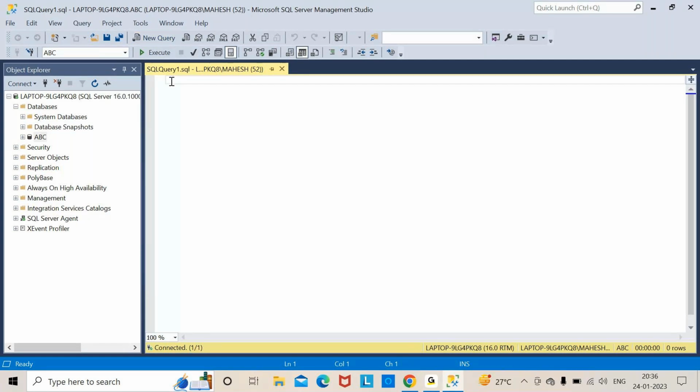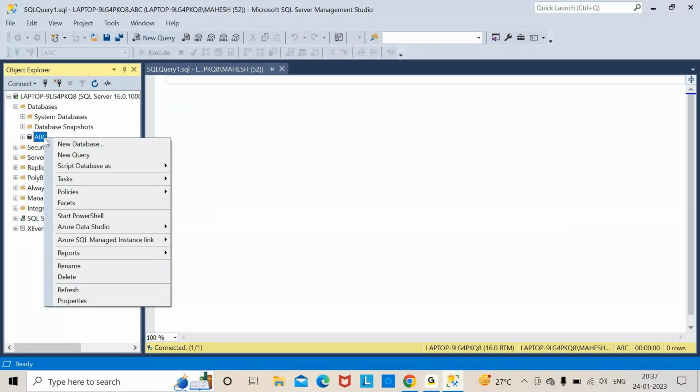Okay. Before you execute anything, you need to see that the connected database is ABC, because you right clicked on the ABC database and then chose new query. That is why the new query that opened is connected with the ABC database. You need to change the database connection to master.